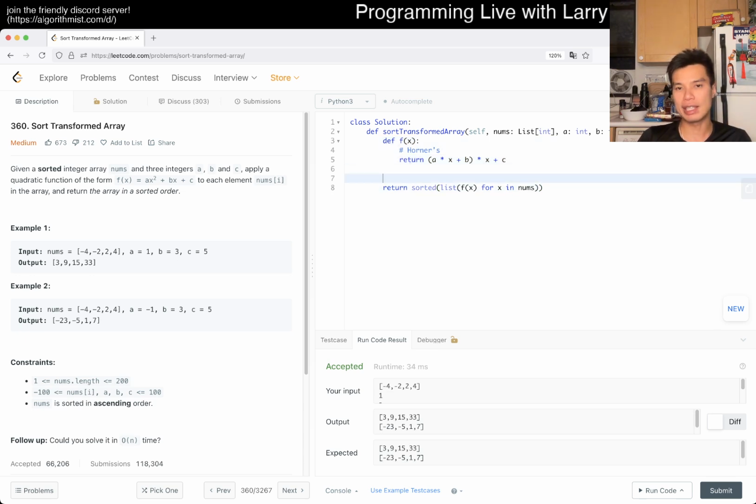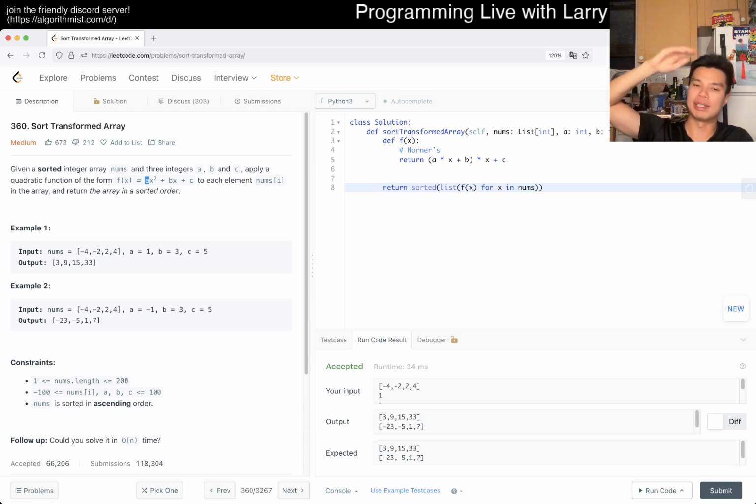The thing I was going to say is that, as I said, it's going to be parabolic. You can do it in linear time. It's just a little bit nuanced because it depends on the a, right? This is off my head, so maybe I get the direction wrong, so forgive me if I mix up which one is which. But for example, if a is negative, then it goes this way, meaning it has a peak.